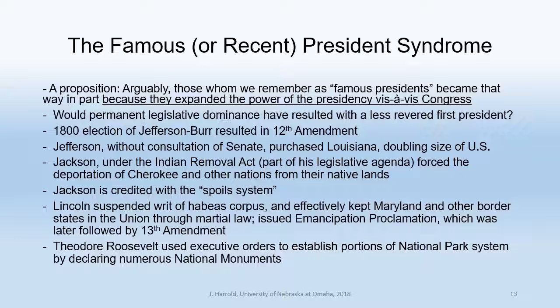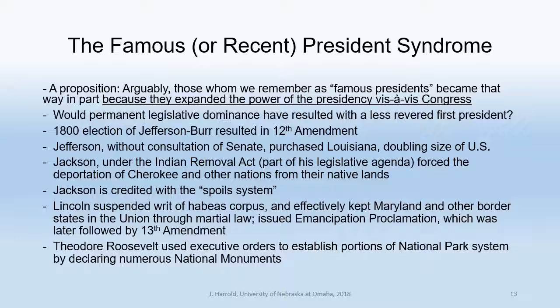Lincoln, the president who's probably arguably the most admired president, suspended the writ of habeas corpus. Effectively, he kept Maryland in the Union during the Civil War through martial law for a time. He famously issued the Emancipation Proclamation. However, it's important to remember the Emancipation Proclamation really did not, after the war, free the slaves. That required an amendment to the Constitution.